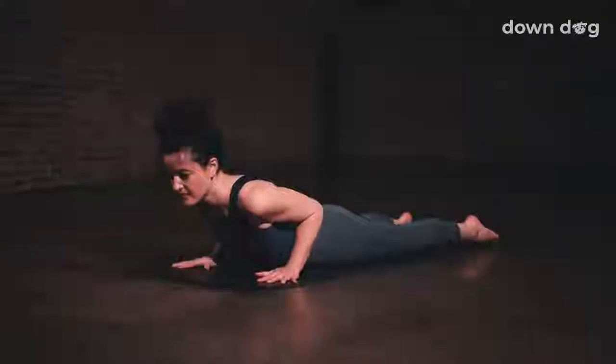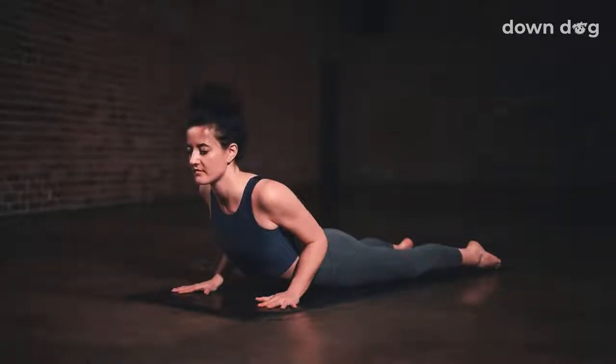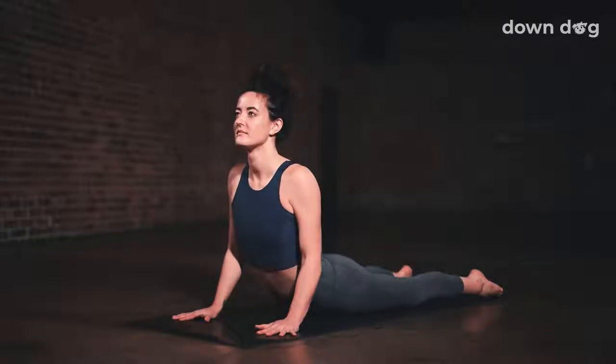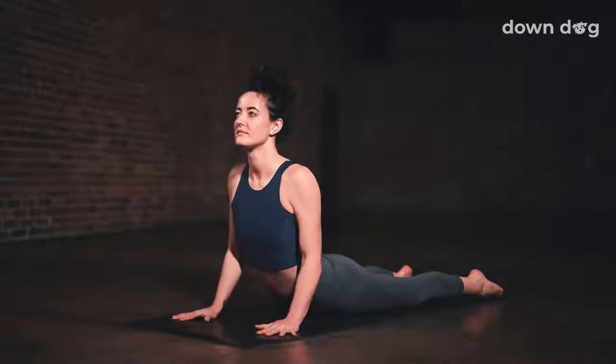Big cobra. Walk your hands forward about a palm print in front of your shoulders and push your hips and legs firmly down into the mat. Inhale as you lift your chest off the mat, then drag the mat back with your hands to pull your chest forward a little more. Stay here, breathe out. Inhale, push down to come up even higher.